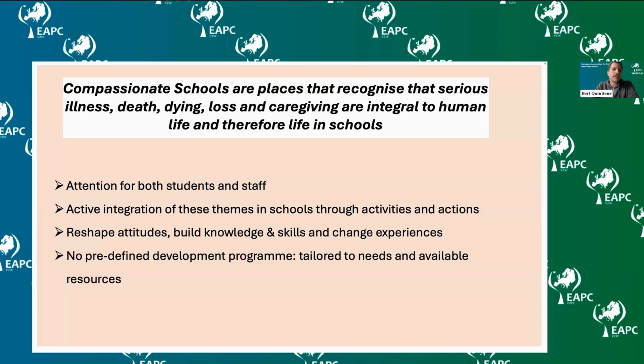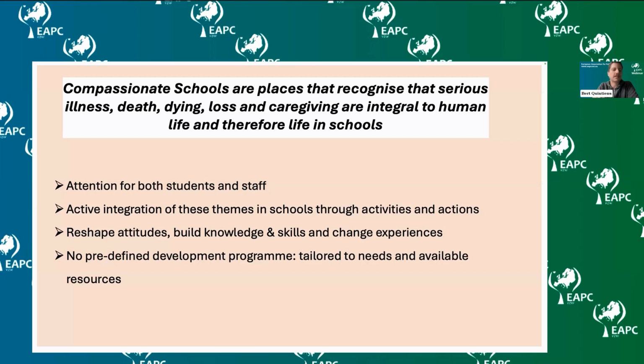There's no real predefined development program. Maybe that would be an ideal situation for you if you would like to develop a compassionate school, but the development of a compassionate school really needs to be tailored to your local needs and your available resources. A certain acute event in a school can be a really good entry point in starting the development of a compassionate school, because it shows the need very profoundly that something like that is needed.